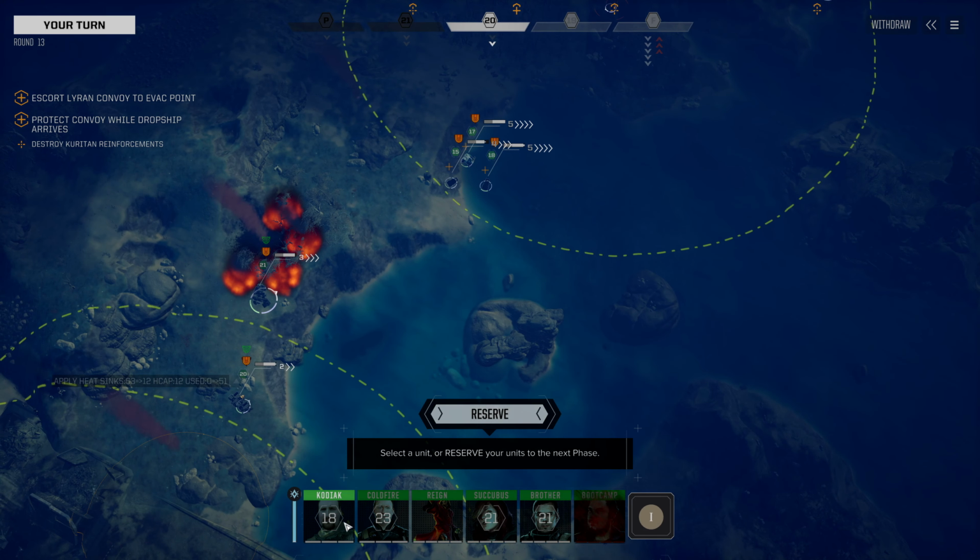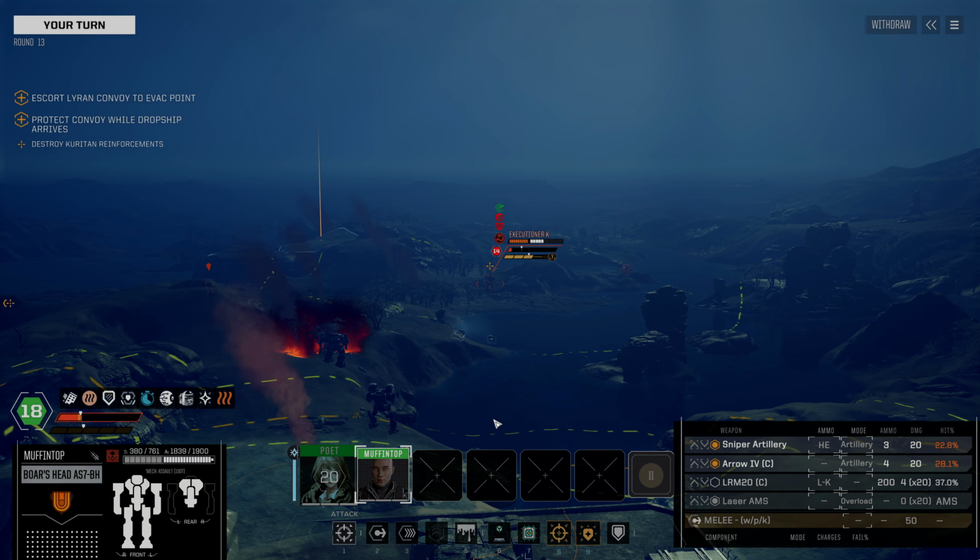The Annihilator will move up, and hopefully with all of those crits that we got into that Executioner, our LRMs will finish the job. Target locked. Man, just armor damage there. Unfortunate. Next up is our Boar's Head, which will not move because of its current positioning. And we're just going to fire on the Executioner.